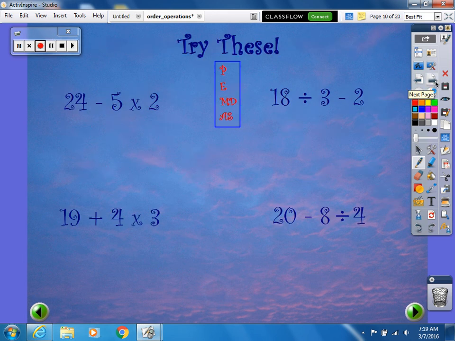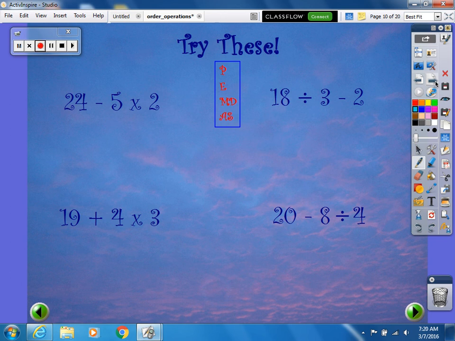All right, so go ahead, take a few minutes, and you can pause the video and solve these 4 problems on your own. Once you have solved them, you may exit out of everything. Actually, no, you don't need to shut down your computer. Start on your classwork, which is in the Kids Work folder under today's date. All right, go ahead and pause the video and solve these 4 problems.